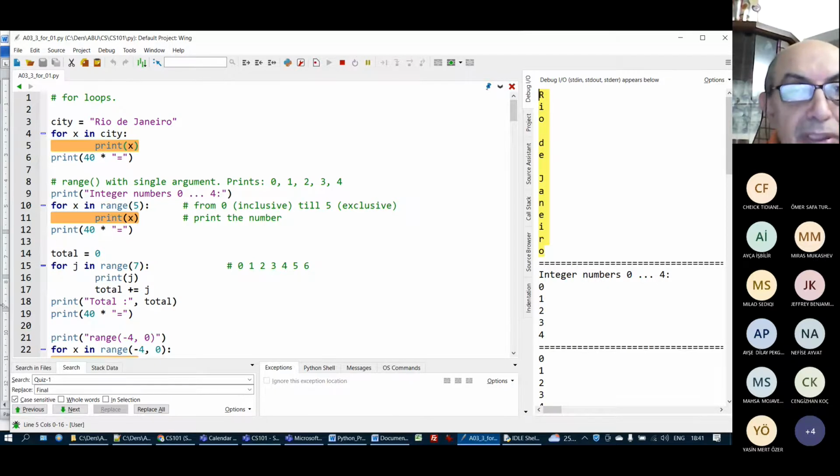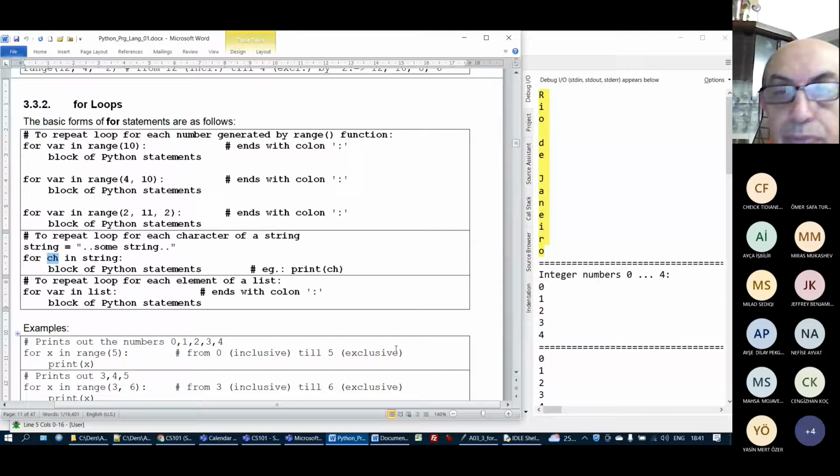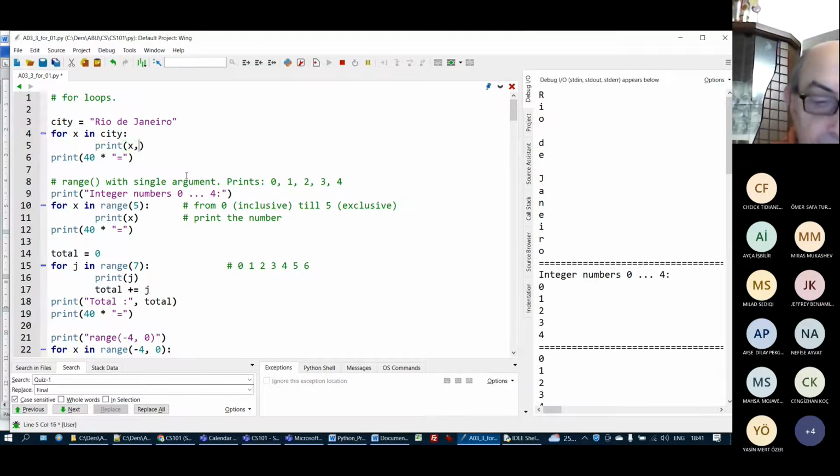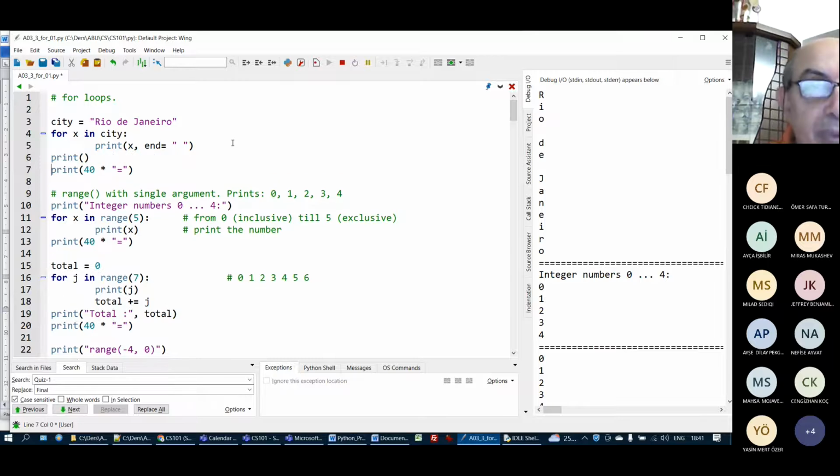Assume I want to print a space between each character. What I will do, instead of going to the next line, oops, sorry. Instead of going to the next line, I will put here end equals a space. And let's also do another print. An empty print just goes to the next line.